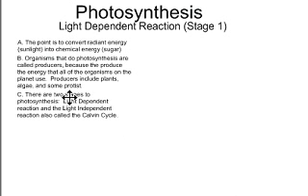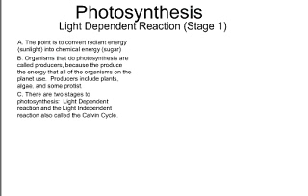Now, this is where we start getting more interesting. There are two stages to photosynthesis. There's the light-dependent reaction, which is what we're going to talk about today, and there's also the light-independent reaction, which is called the Calvin cycle, after Melvin Calvin. And he's the one that discovered the cycle and figured out how it all worked. Some people call it the dark reaction. That's pretty much out of fashion now because the light-independent reaction does not require light, but it can certainly happen in the light. So they don't usually say dark, they usually say light-independent. Doesn't need it, doesn't matter if it's there. Okay, but again, today we're going to look at the light-dependent reaction.